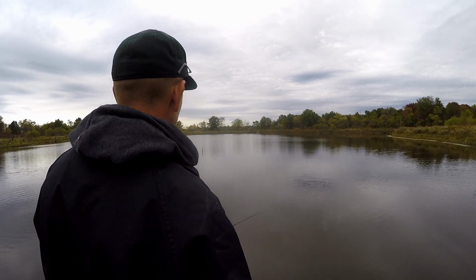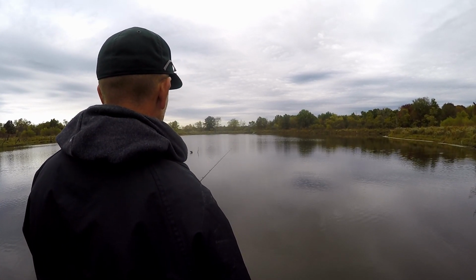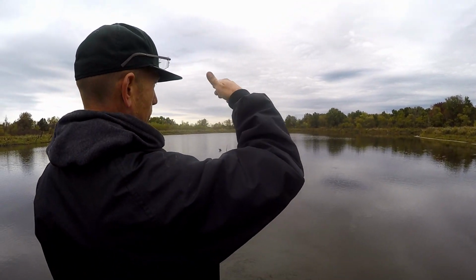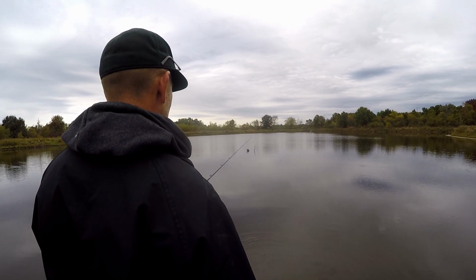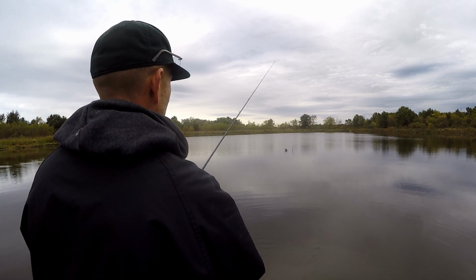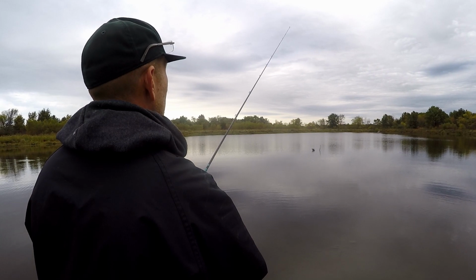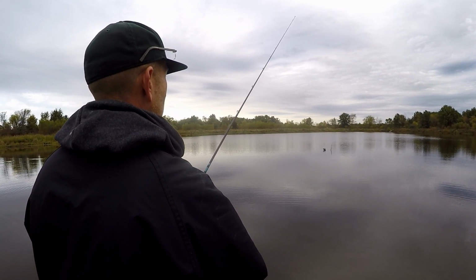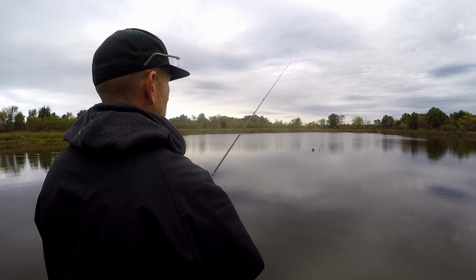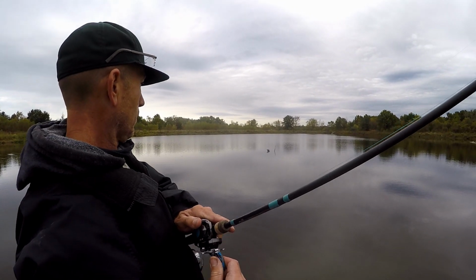Now, I'm showing something right under this boat again. Every time I get up in here, there's usually one or two right here. I mean, you can count roughly a foot a second, so about 10, 12 feet deep, count to 10, should be close to bottom. Start doing the old shaky shake. Got another one.